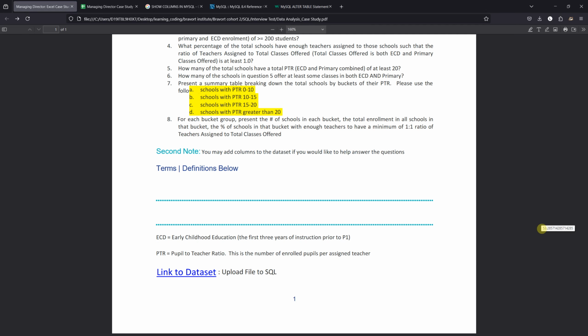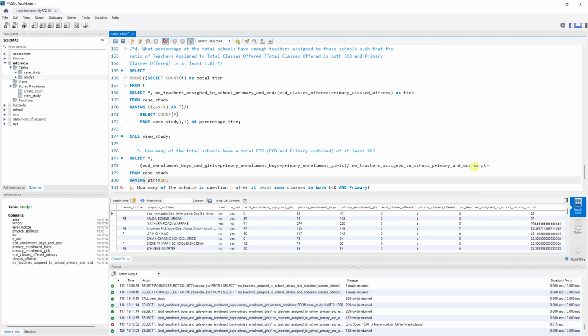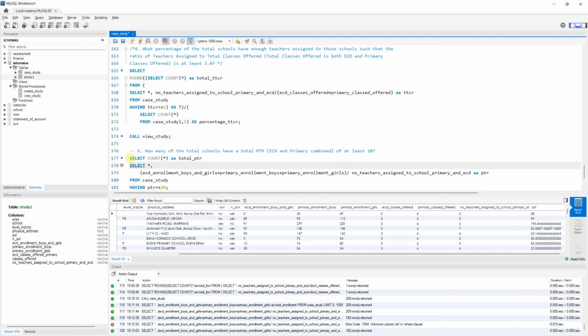They now said how many of the total schools have a total PTR. So we can then do a count and just literally create a subquery. It will be select count as total_PTR from, and create a subquery.